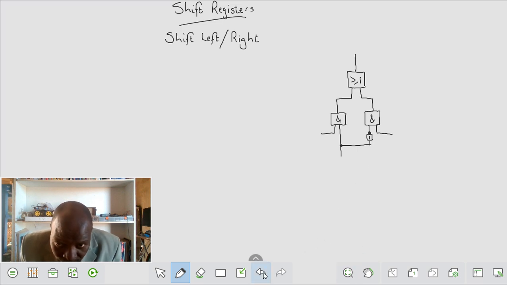I'm not happy, so what I'll do is go back a little bit and say this looks a little bit too long. Okay, there's my inverter. Right, let's say I start with a 0 here, that 0 is seen at this gate here, and that 0 is converted to a 1 there.